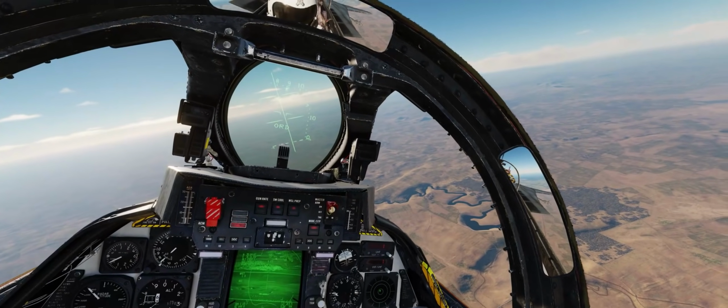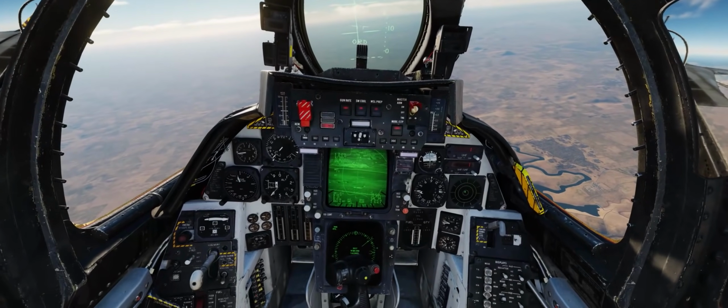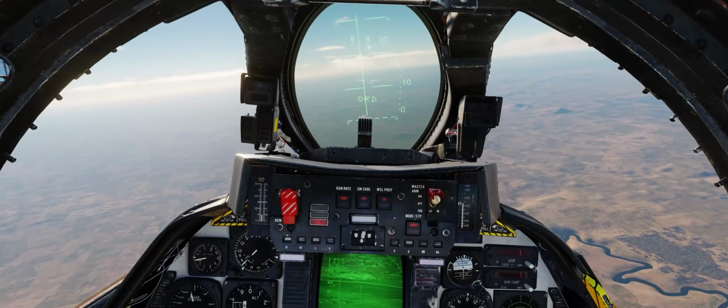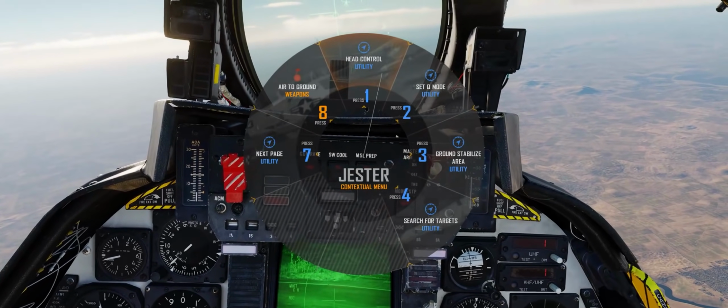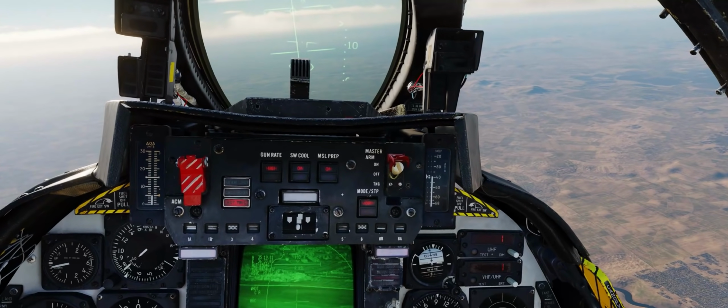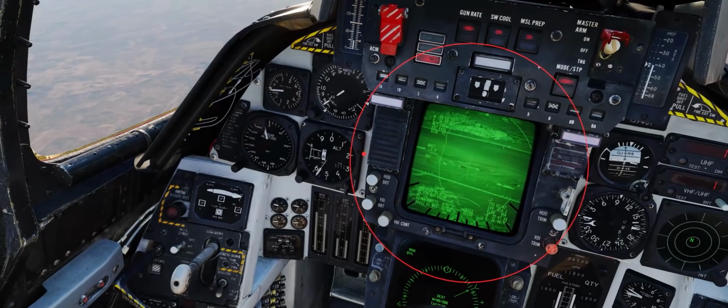So we'll keep doing a bit of a lazy orbit around Hama Air Base as we search for targets. I think the mode that I'm going to be using most in the F-14 is going to be that head mode, where I manually direct Jester around our target area.